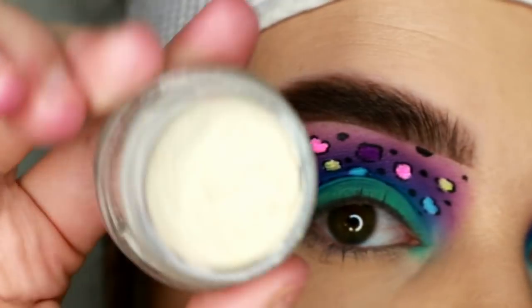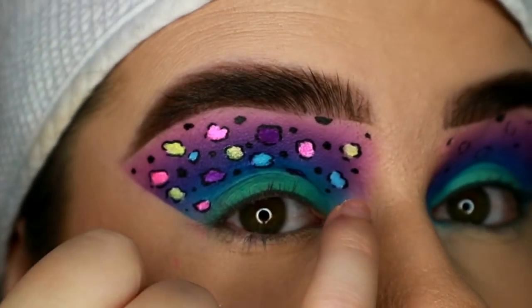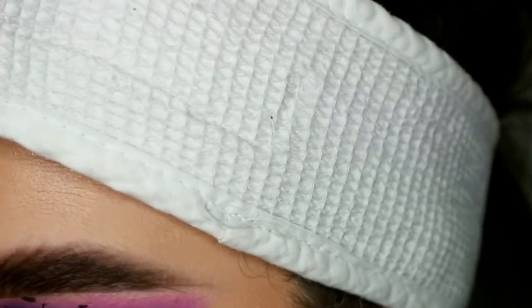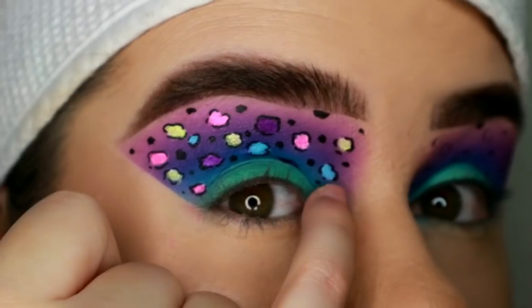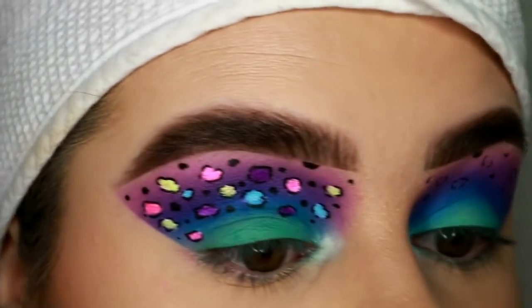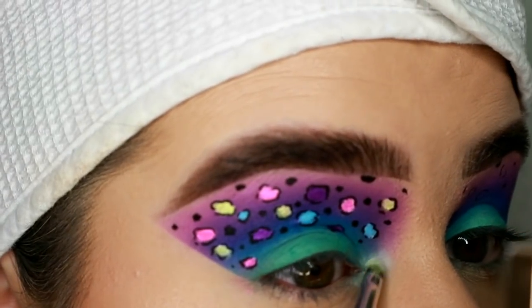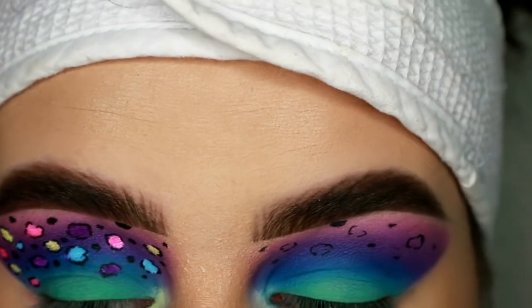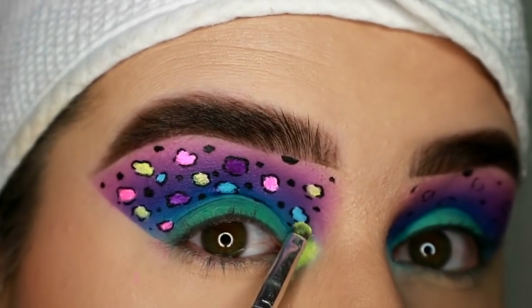What I'm going to do first is I'm going to take some of the bleached Super Brow Pomade with my pinky and pat a little bit in the inner corner. That way I have a clean surface for the yellow to be as pigmented as it can be. So I just pat that in the corner there. And then I take the glitter primer again and just put some of that in my inner corner. And then I pack the yellow in really nice and bright.